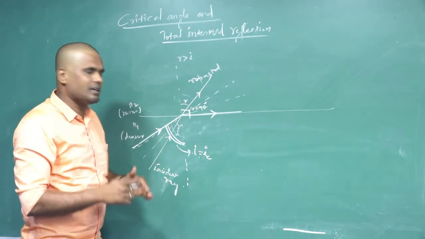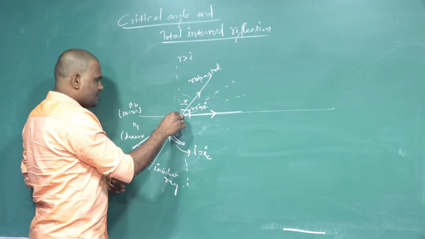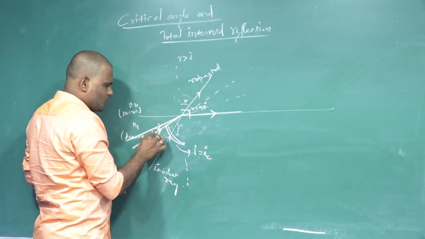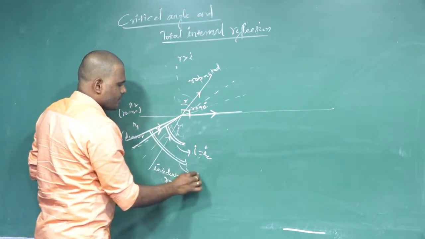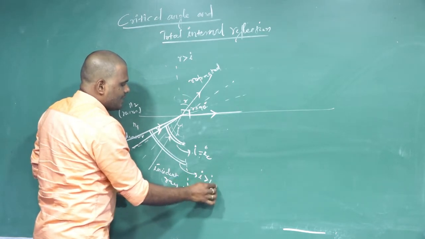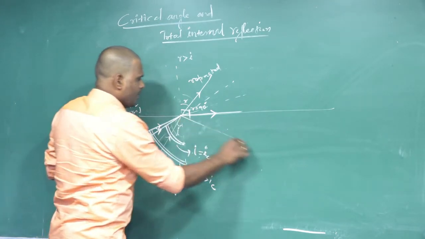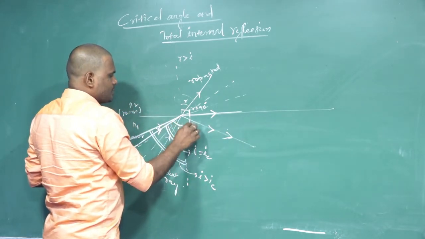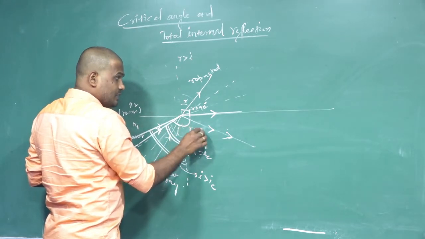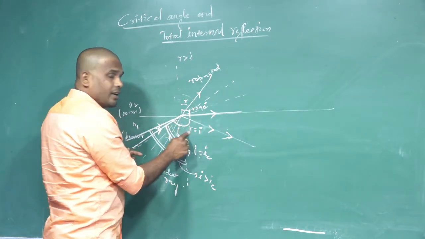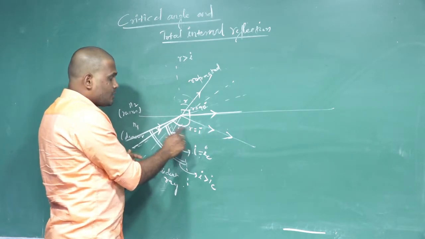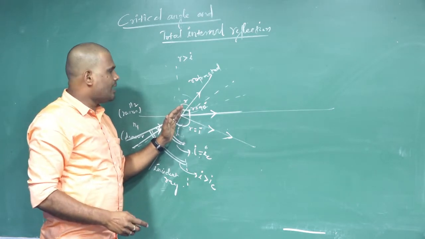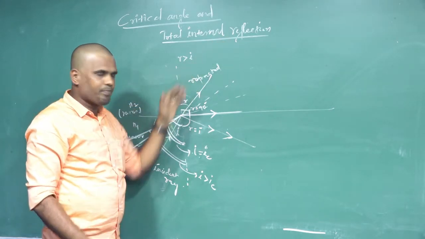If the angle of incidence is greater than the critical angle, I am increasing the angle greater than critical angle. See this double line? This I is greater than IC. Now, this is the condition. What will happen? The ray is getting reflected back into the denser medium itself. So, R, the angle of reflection, is equal to I. It is no longer refraction. It becomes reflection.